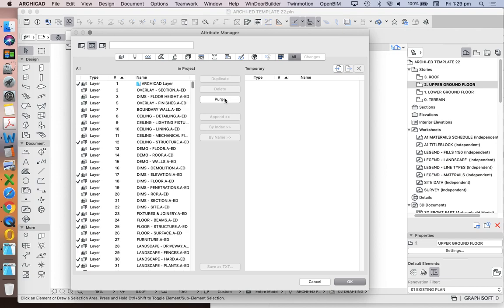But if I was doing an archive file and I didn't want to waste space, I wanted to make it as small as possible, I'd finish the project. I'd already done a lot of stuff. I'd purge everything that's not used, compress the file, file it away, again, trying to keep it as small as possible. And then if I needed to, what would I do? I'd open it back up again. And if I needed to just edit things, that would be fine.